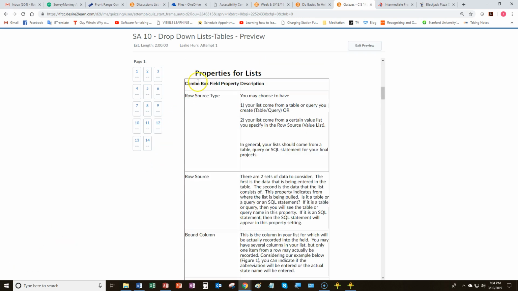And here is a list of the properties and their descriptions, and I tried to describe what they are. So I'll go over them. Row source type, you would either have table/query, or you would have value list. If you have table/query as the option picked, then for row source, you would indicate the table or query that would be the source of your list.